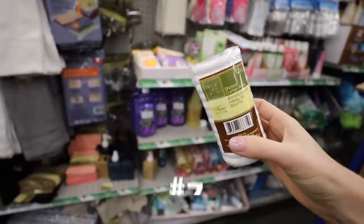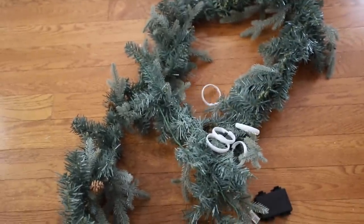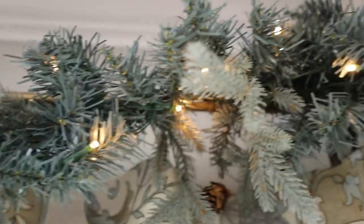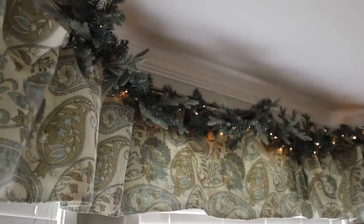And I've got another magic trick for you. Grab some shower rings — I actually prefer the clear ones, but my store didn't have any — and a garland. This is a fast way to decorate your curtain rods, especially if you don't have a lot of room in your house. This adds such elegance and you can do it on a dime. Fold over your garland to cover up your shower rings.